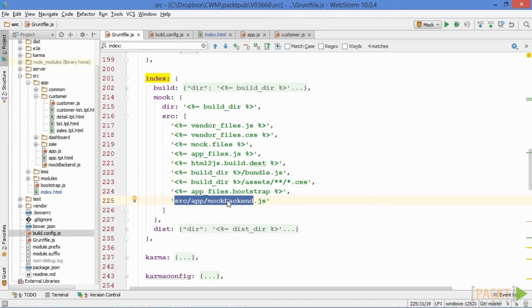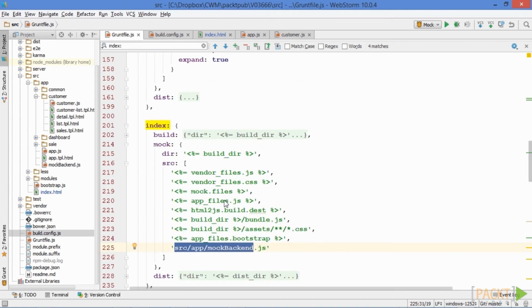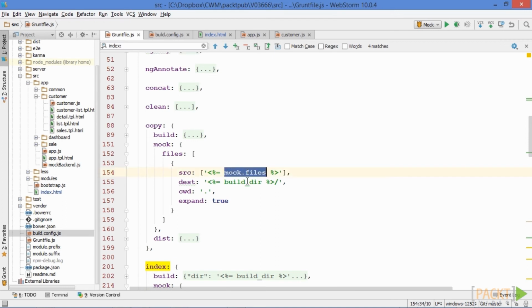So why even have the mock.files array? Well, there are other tasks that need it. Take for example the copy task. We always want to copy what's in the default task. But when you run grunt mock, we want to also copy those files into the build folder, or they won't be able to be loaded by the index file even if the script tags existed. This is where the build tasks can get tough. Automation is never easy because it has to make a lot of decisions, but even more so, assumptions.